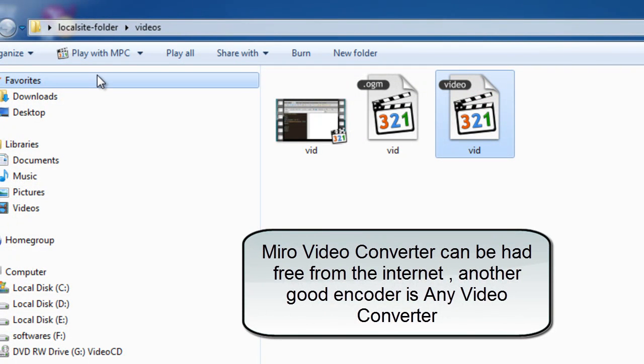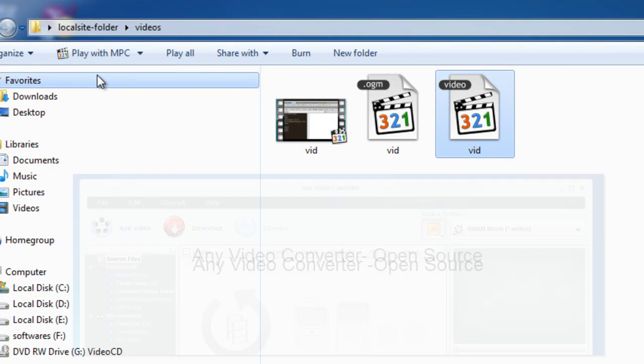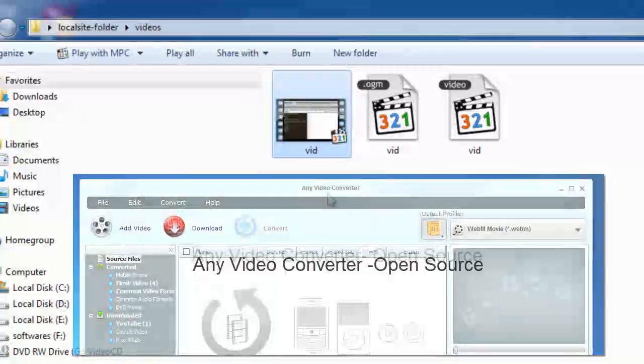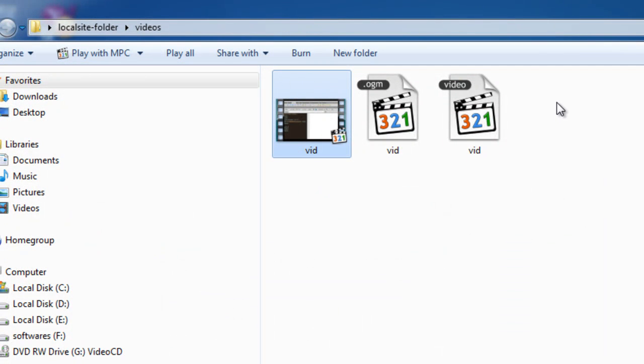Guys, you actually need all 3 formats, or at least 2 formats, which is the OGV and the MP4, so that there is complete cross-browser compatibility. Alright, you can keep 3 just to be on the safer side, but actually the OGV and the MP4 seem to work just fine.